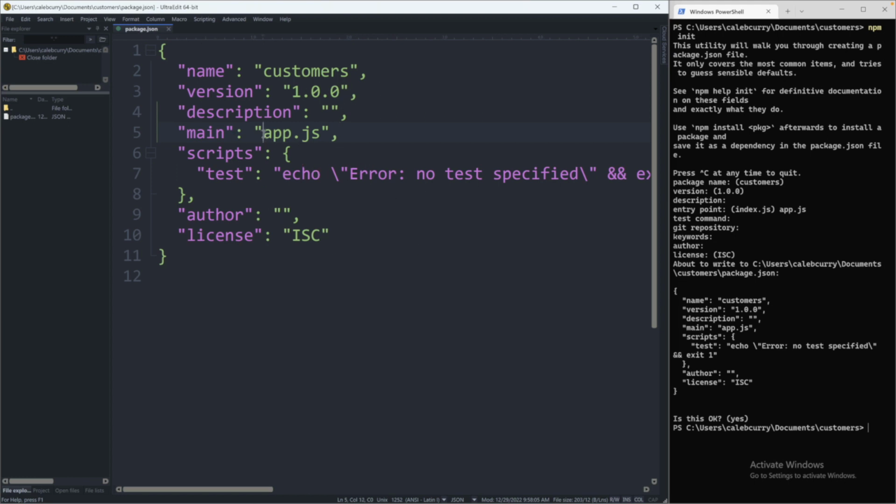Now you can actually change this file if you decide you want to change one of these values, no big deal. So I will often put my JavaScript files inside of a source directory, and I forgot to set that in the entry point when we set up the application. So no big deal, we can just change our package.json and save. And what this means is we should create this app.js inside of a source folder. So we can add a new folder, call it source, and inside of the source folder, we can create a new file calling this app.js.